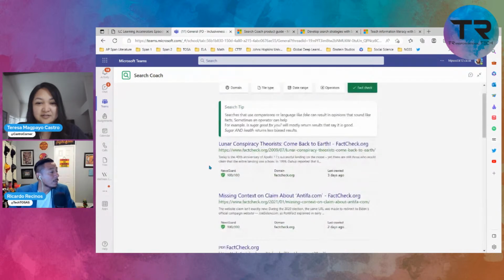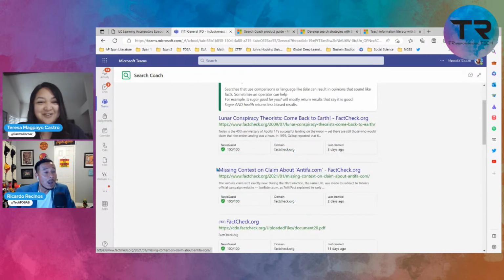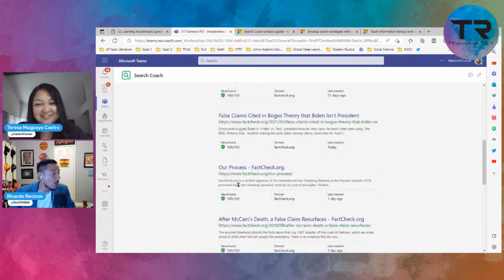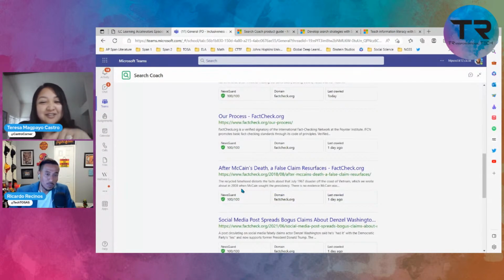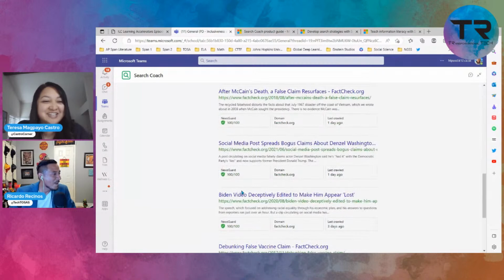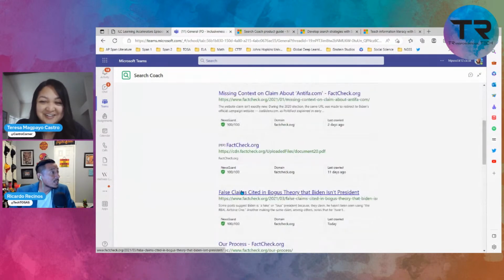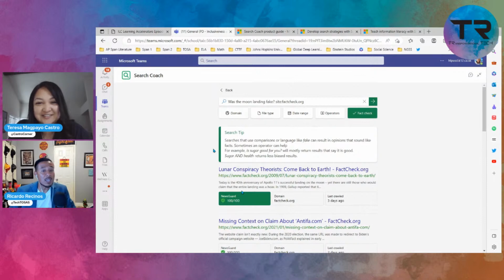And notice that it's going to come up with all of these different options, right? And again, NewsGuard is up there to tell you how reliable and how credible this is, transparency. And you have all of these different options that we learned. You think that's an old topic? Look, it's been updated a day ago or 2 days ago. Right. So think about all of these amazing tools that you have available inside of Search Coach. Just to help our students maybe understand or get better at citing, how to do a search, what's fact, what's fake, and so on and so on. So I think that was what I wanted to cover when it came to Search Coach.